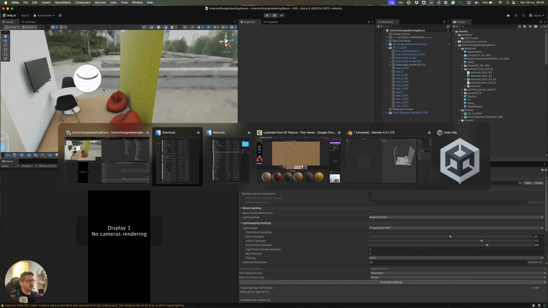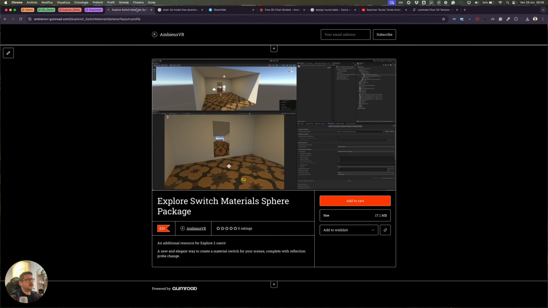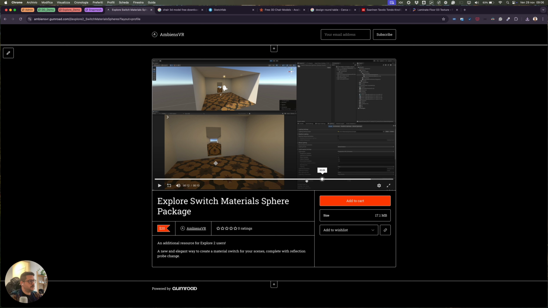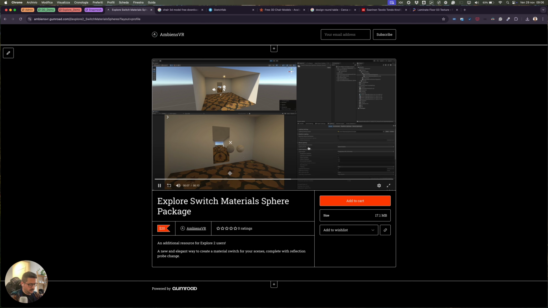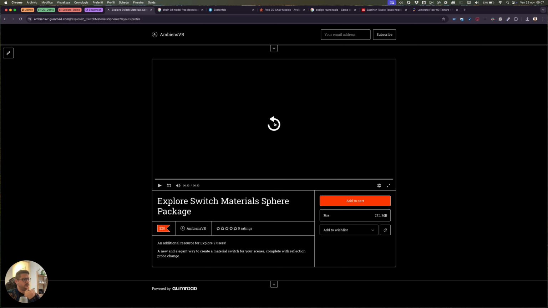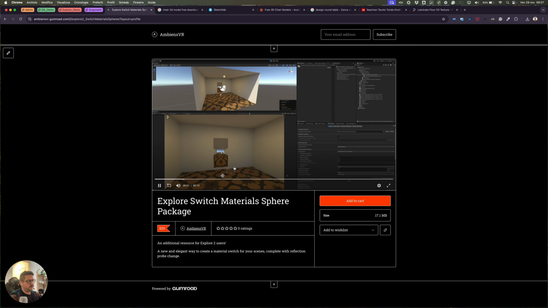So I will include this package over here, which is included in Explore 2, and it gives the possibility to create a switch material with this series of spheres, as you can see.